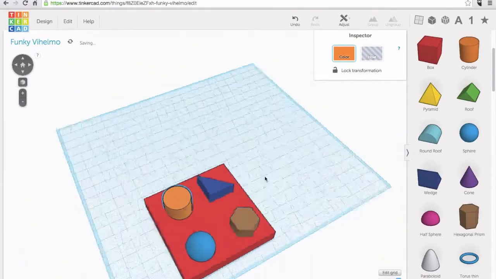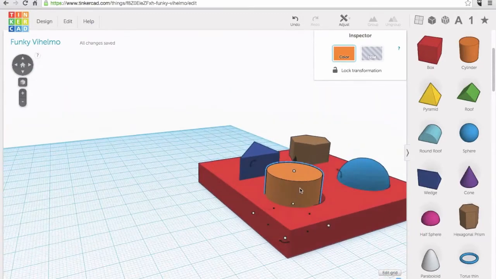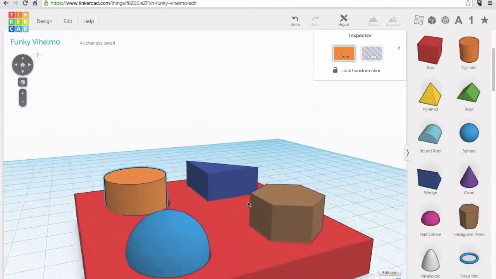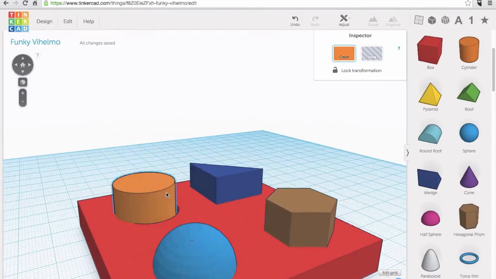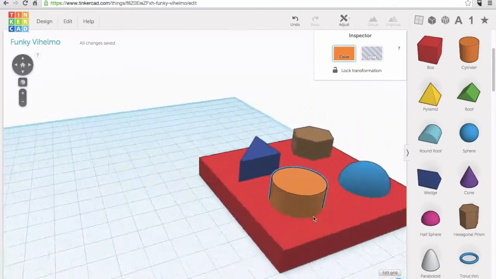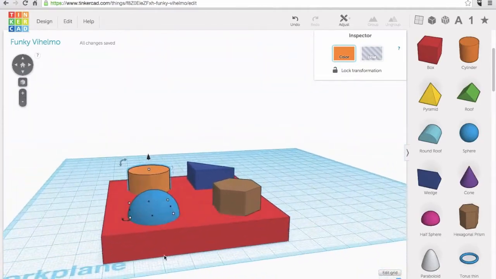Okay, now I'm going to zoom in, orbit around, make sure they're all in the right spot. So you can see I move the cylinder over there a little bit, and then over here to the sphere, over to the sphere. Okay, the sphere is good. Oh, my cylinder's not good. You can see that. I'm going to have to move that one there a little bit. Oh, down there. Okay, I'm good there. And time. I'm good.